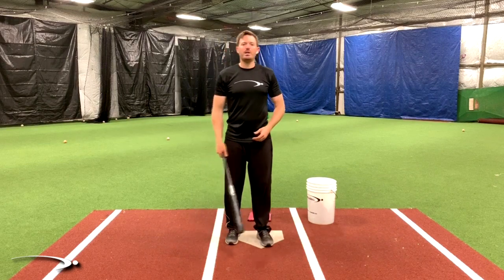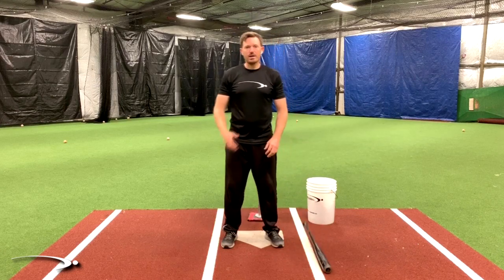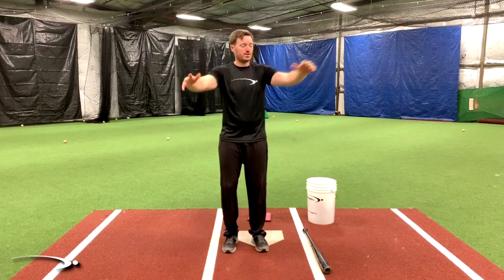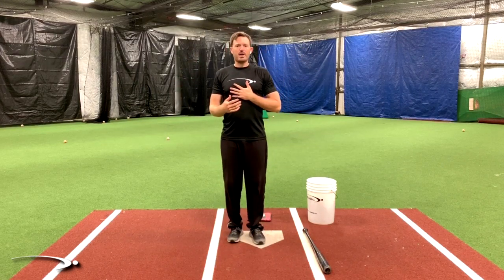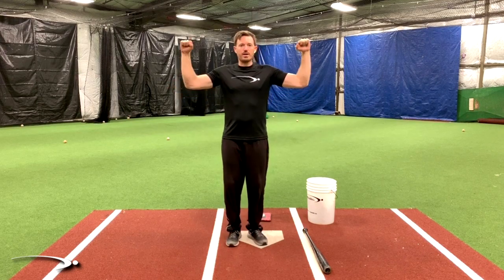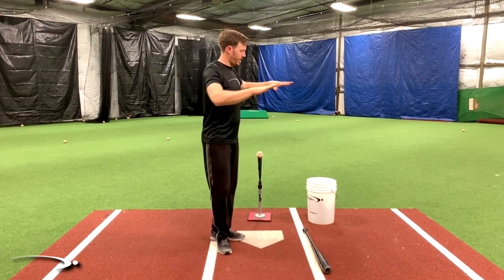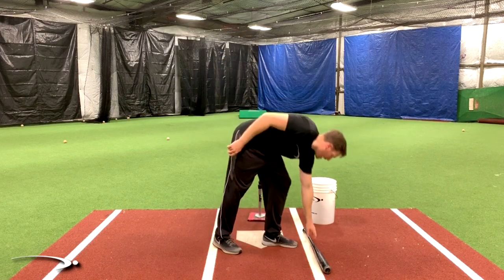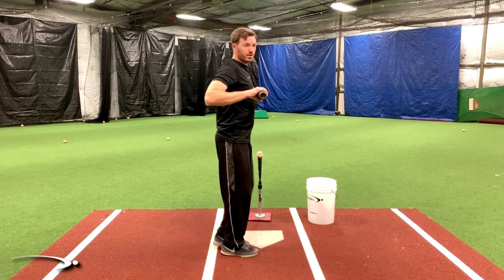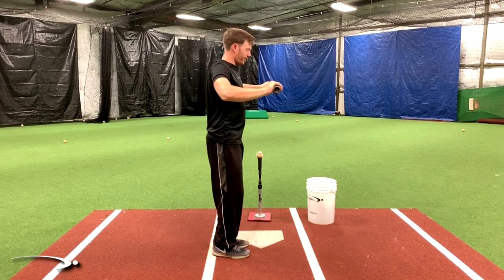If we want a more powerful swing, we need to be in powerful positions. A more powerful position for the human body is when the arms are at 90 degree angles. I analogize this to a bench press, because if you're in the gym, you can ask: what can you push more weight with? Can you push more weight if your arms are at a 90 degree angle versus if they are collapsed and bent? A lot of guys doing bench press will allow that bar to come all the way down to their chest, but they're not as strong from there. They're much more strong when the arms are at a 90 degree angle — we can push more weight from a 90.